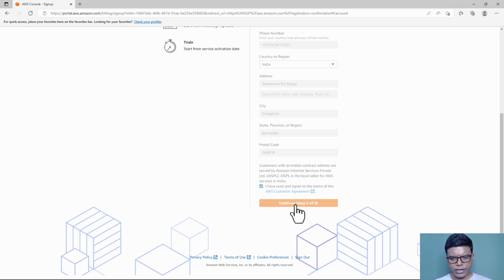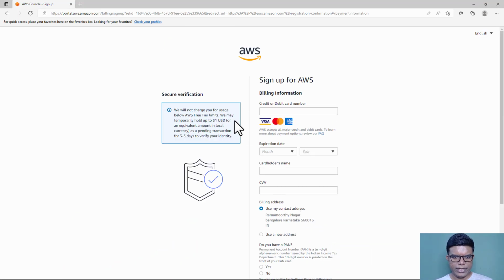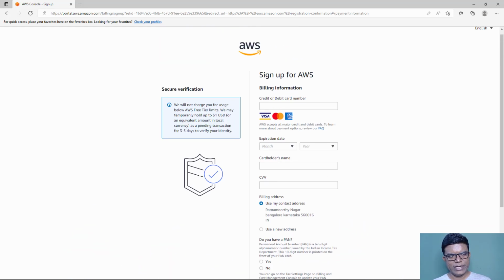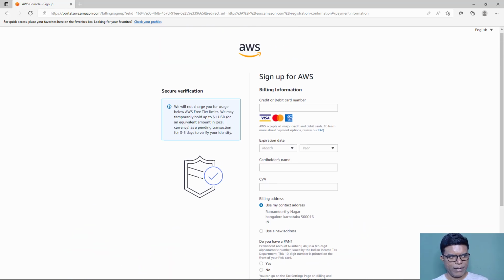Let me click on continue, step 2 of 3, and then it will ask me for my billing information. The credit card or debit card number is mandatory because we want to bring in some accountability on the usage, even though it's a free account. Sometimes if we run heavier workloads, it may incur some charges. I'll go ahead and enter these details and come back.